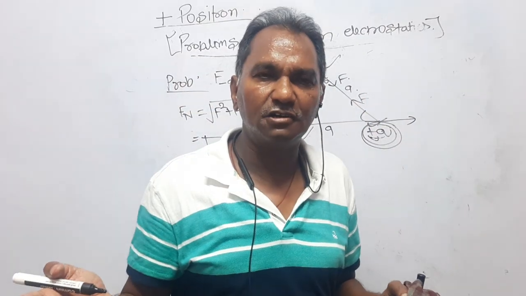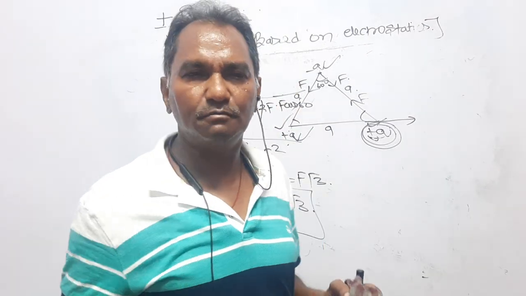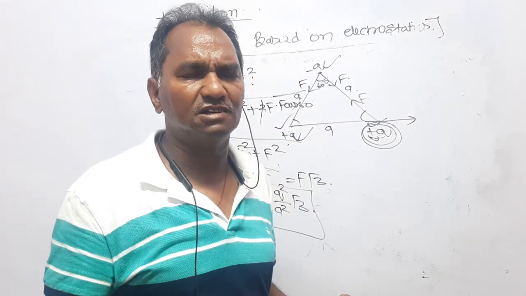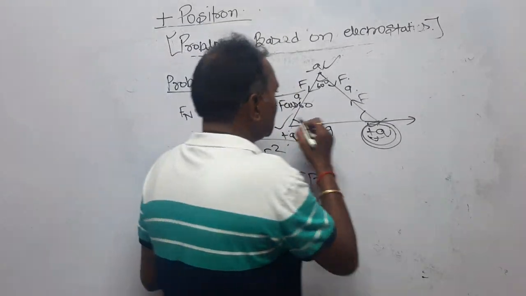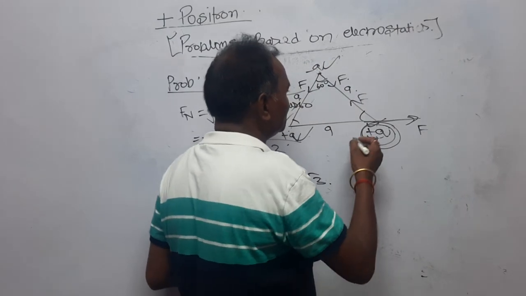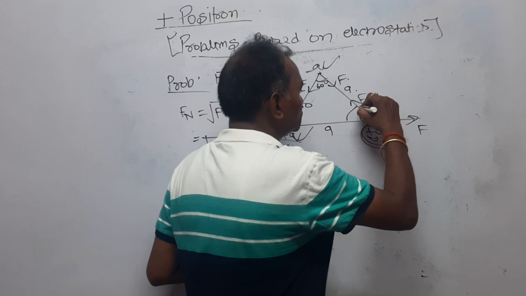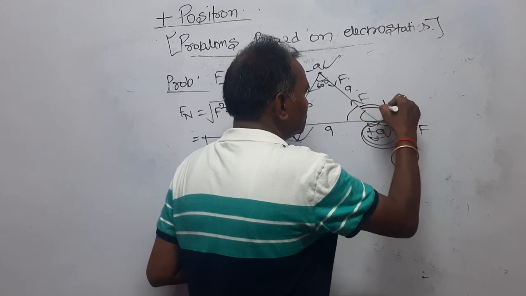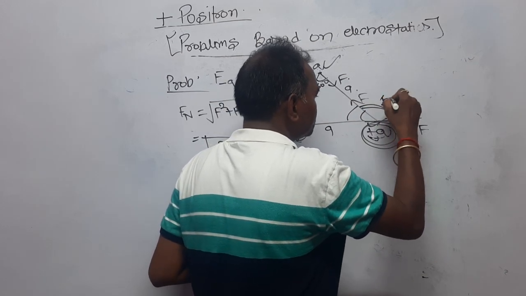The two charges are Q and Q in magnitude, and the distance between them is a, smallest. So again, I'm just supposing F. This charge will repel like this. This is F. Now, dear student, this time it is interesting. It is 60 degree. So the angle between these two forces is 120 degree.